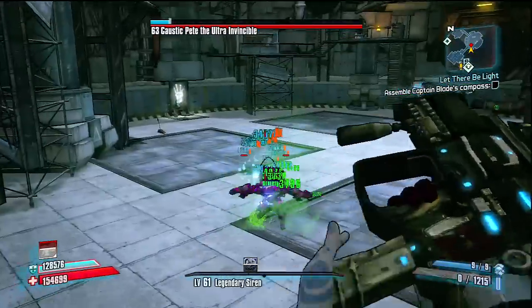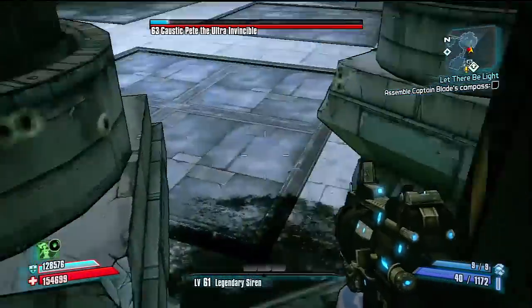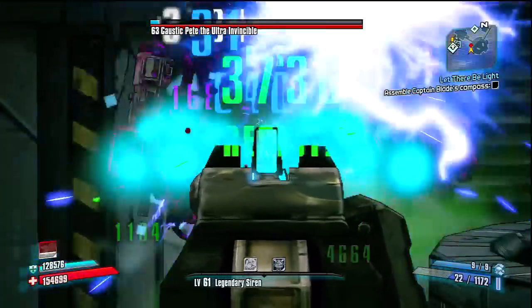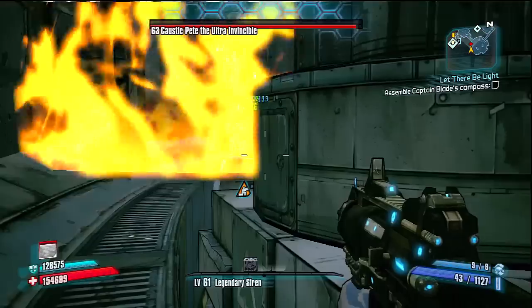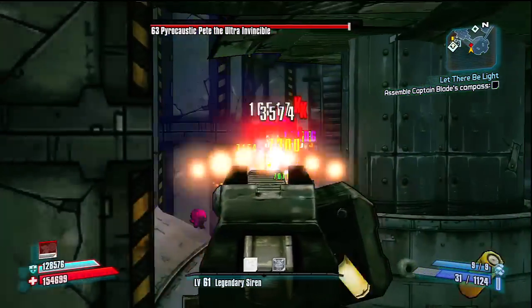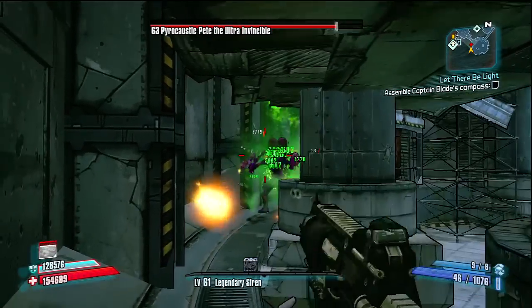This is basically all there is to it. You can hide behind these pipe things when he does the Nova attack, but when he gets stuck there, it seems like the Nova attack can't even hit you no matter where you are. So you just do the same thing and just shoot him in the head while he's stuck there, not being able to fight back.